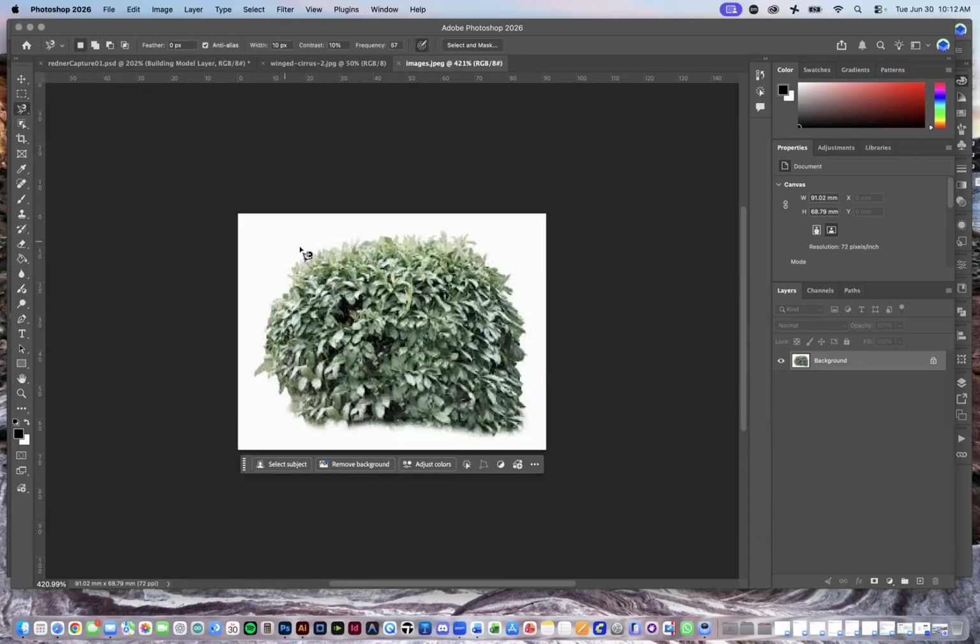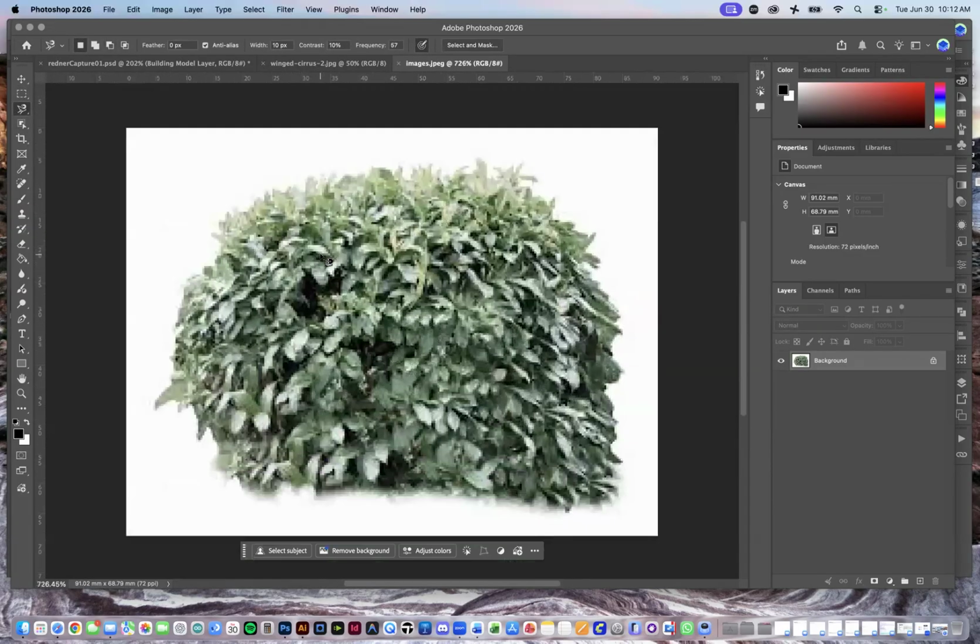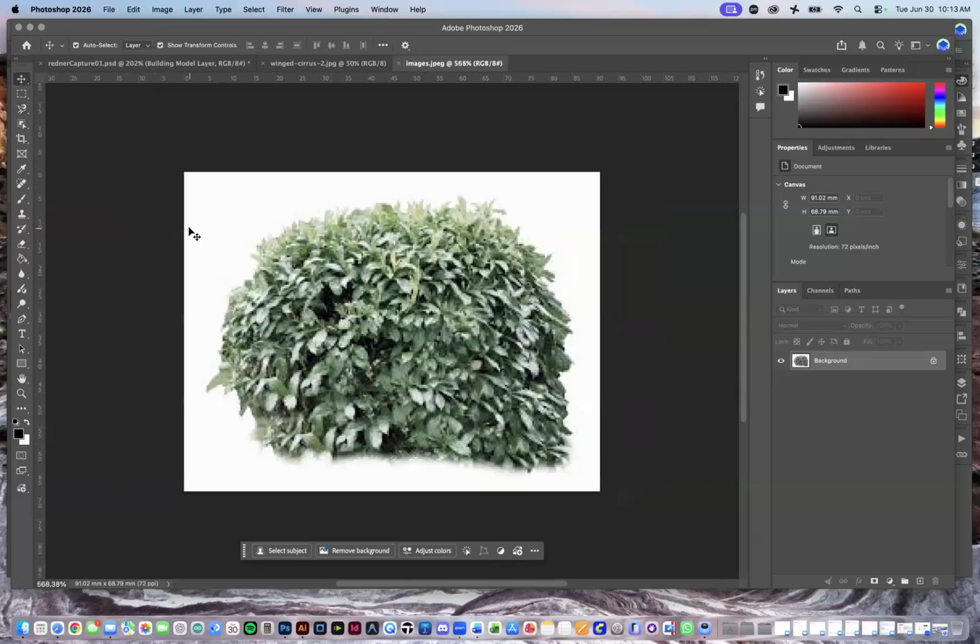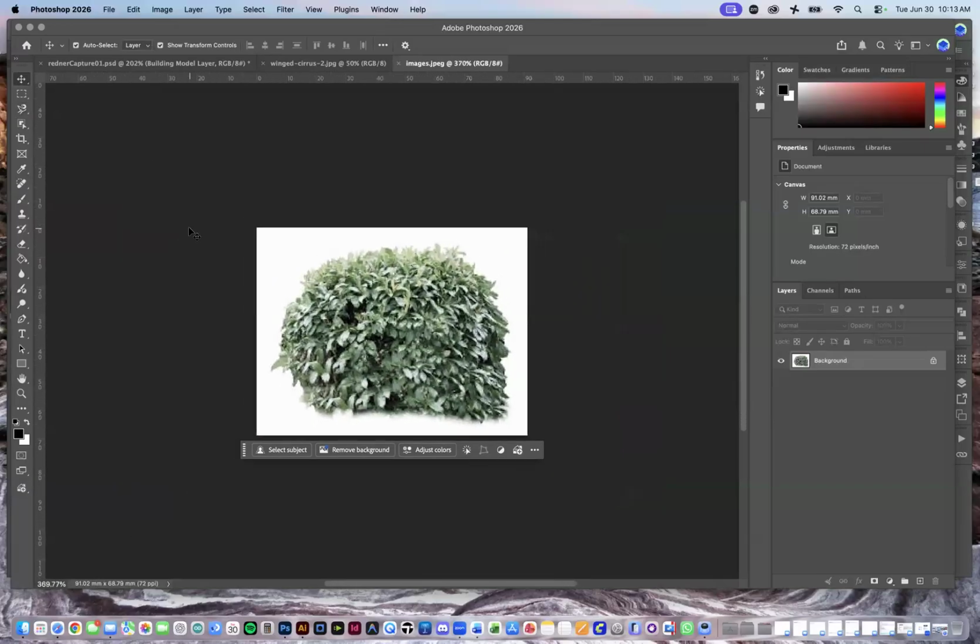And the magnetic lasso tool is pretty cool, because you can start to go around the edges and it tries to pick up the boundaries between, in this case, my subject, which is a shrub, and that white background. So I'm just moving around and it's trying to snap, and it's not getting everything. It's not perfect. But if you need to take something over and just do it yourself, you can do it that way.